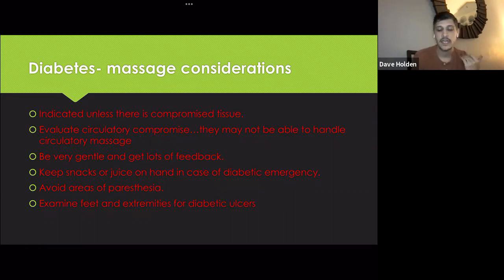And if you're working on diabetic clients, be a bro. Do someone a solid. Examine their feet, examine the back, look at the back of their legs, really look. And if you see anything that looks infected or looks like it's not healing properly, just mention it to them. They may already know about it, but at the same time, they may not. And pointing something out early where they can get intervention and start getting antibiotics, to get the infection under control, the easier it will be for them, the better it'll be for you in the long run.